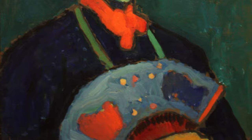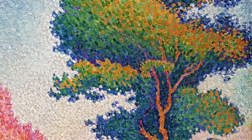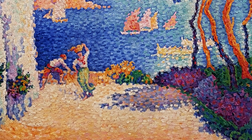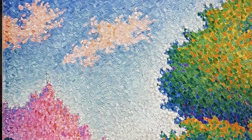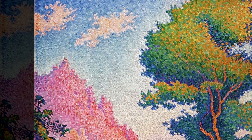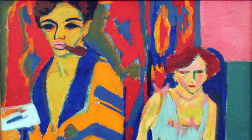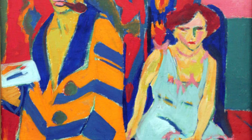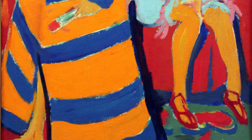It becomes clear when looking at the careful touches of the brush that neo-impressionists like Paul Signac used. When we look at the rocks and the tree, we can clearly see short vertical brush strokes, but when looking at the path leading up to the sea and the sea itself, the brush strokes are horizontal, and the sky is made using more diagonal brush strokes. From far away this is not clearly visible, but the effect is that we see clearly different areas in the painting, creating a feeling of harmony — which was the goal of Signac. The Fauvists rejected these careful brush strokes, and things became more chaotic with larger areas of the same color, as in this work by Ernst Ludwig Kirchner, leading to even more abstract art movements in the years to come.